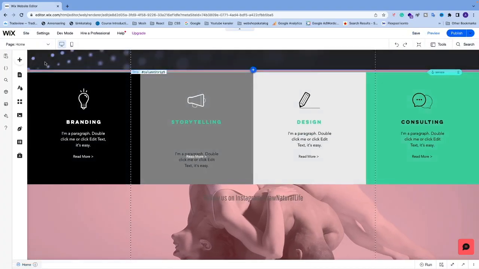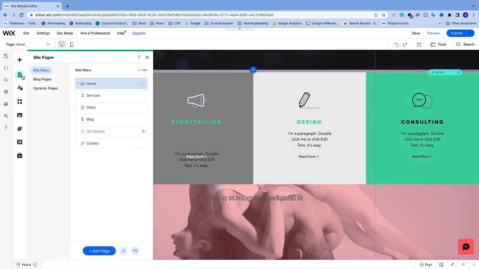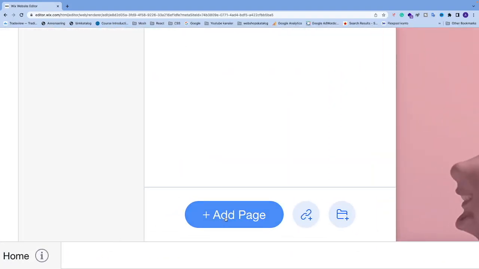and we're just gonna go to this one, menus and pages. Just click on menus and pages. And here we can see our menu, all right? So I want to add subpages to this one, services. So we can create a new page, which will be the subpage. I'm just gonna click on this one, add page.